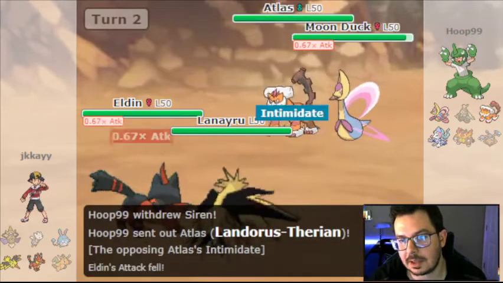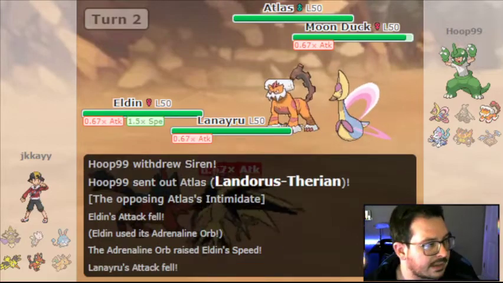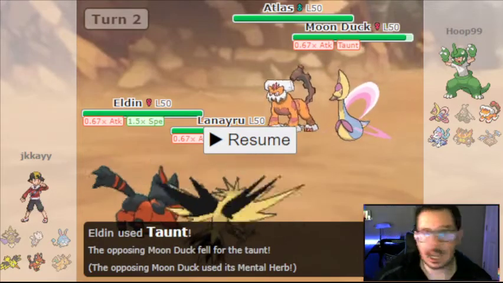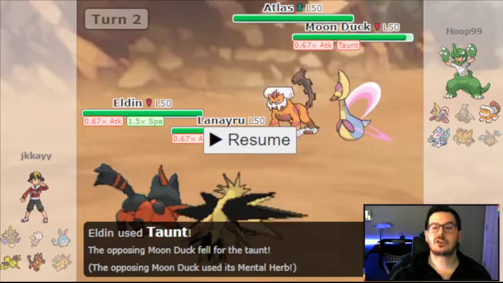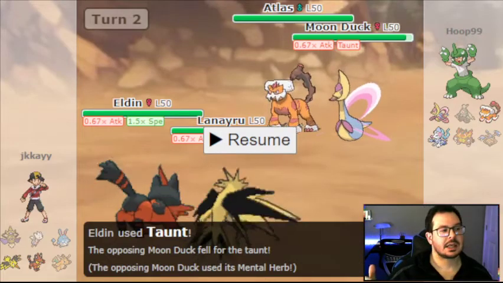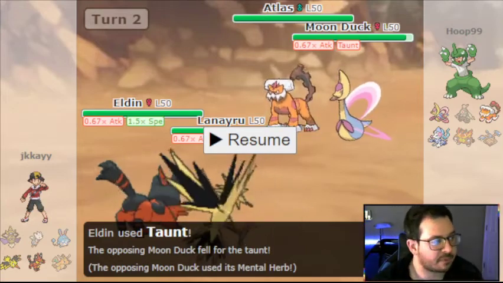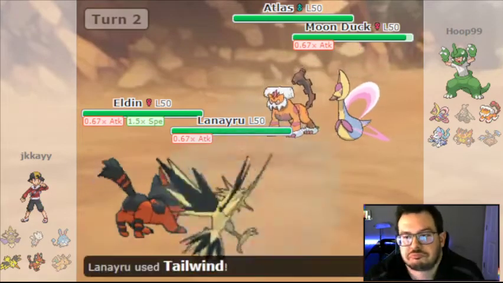He makes a switch into Landorus Therian, and actually we get the Adrenaline Orb pop, which is great. So Torracat's now the fastest thing on the field, and I'm able to get a taunt off on the Cresselia. And Hooper, this Chad, is running Mental Herb on Cresselia. So what that does is it essentially negates my taunt. I forget what Mental Herb actually does in the full grand scheme of things, but for the purpose of our game, Mental Herb just makes taunt ineffective.